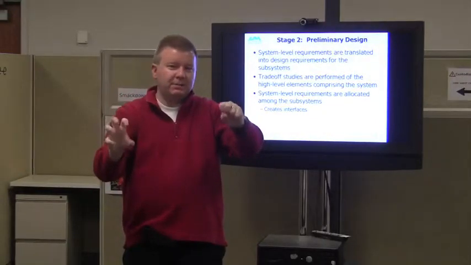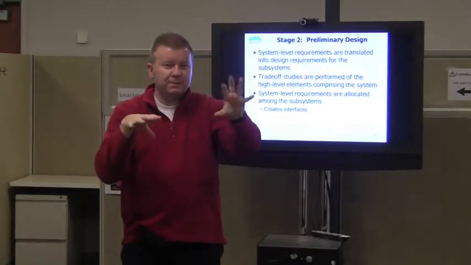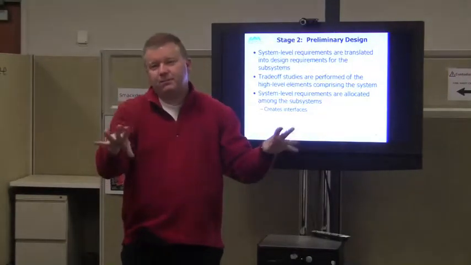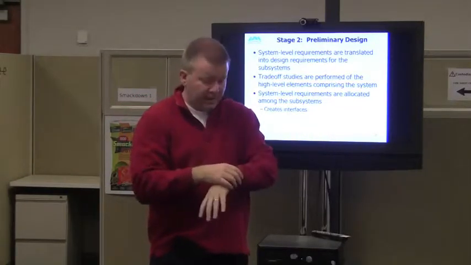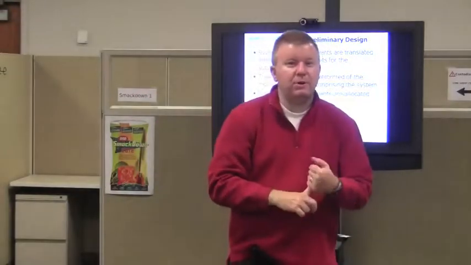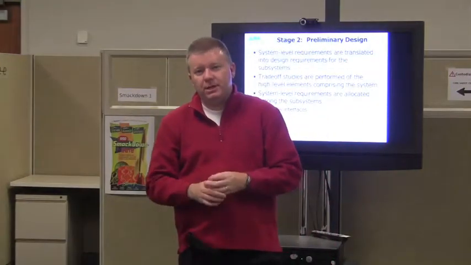So now you've got these subsystems, because the system is so big, it just can't do it all. So each subsystem comes into play now, and they have to participate, right? They got to play together, and they create interfaces. And that, by far, is the place where the trouble happens. Interfaces are always where there's an issue in any design.